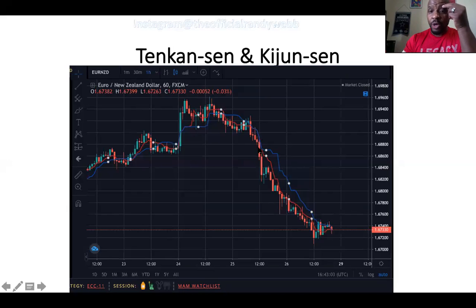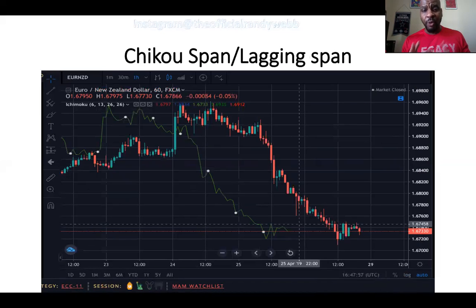So anytime that we're going into a sell, we are looking for our Tenkan-sen, our conversion line, to be our resistance point. And as long as our price is below our Tenkan-sen, we are good for a sell. Simple, right? Same thing applies for a buy. When we're going in for a buy, we're now looking for our conversion line, our Tenkan-sen, to be our floor, to be our support, and it's going to carry our price. And at the point that it breaks through our support, we should no longer be in that trade. Simply put, right? So that's a portion of the indicator.